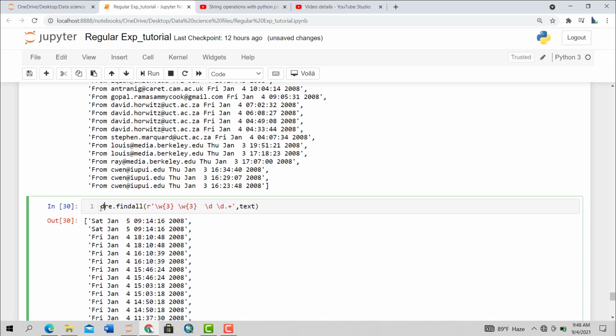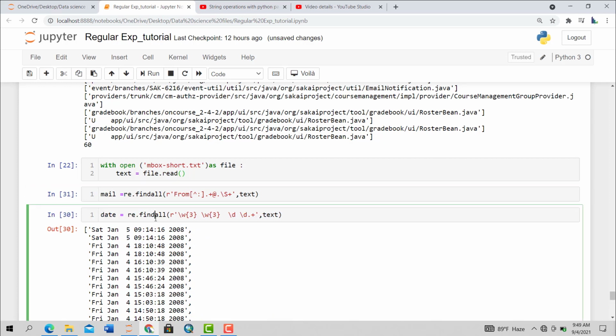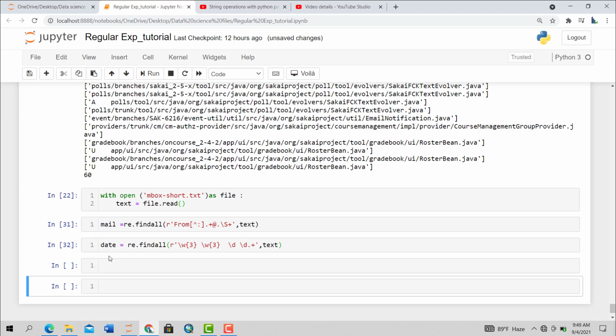So let's say this is date and this was the mail address. So our mails, our dates. Now let's say we want to zip them, to print them at the same time.